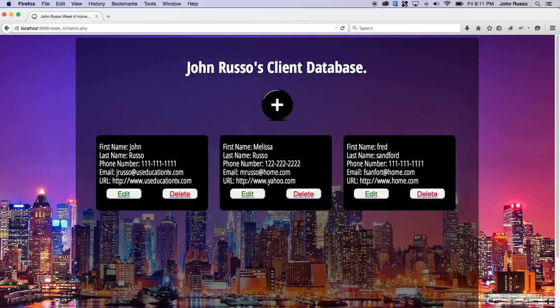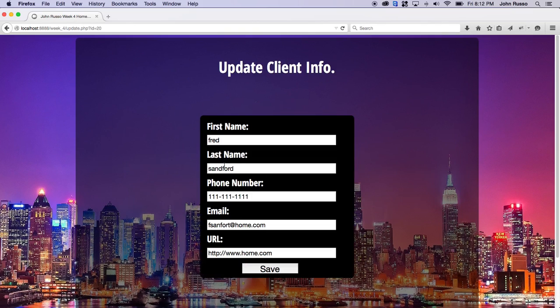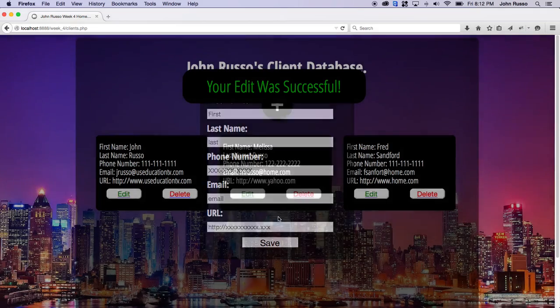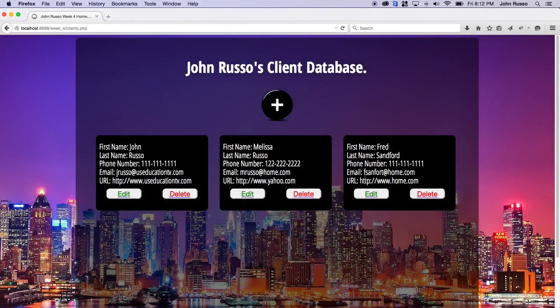Alright, say I wanted to come in here and edit because I actually meant to make those caps, so I'm going to come in here and edit this one. I hit edit, and that same box will pop up, and I'm going to go ahead and make it caps with the S. You got the phone number. I go ahead and hit save. It says your edit was successful, and you can see that the caps were there.